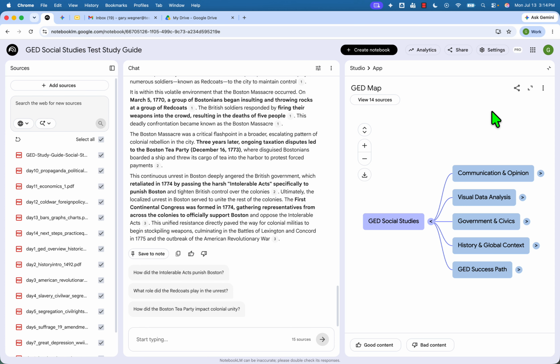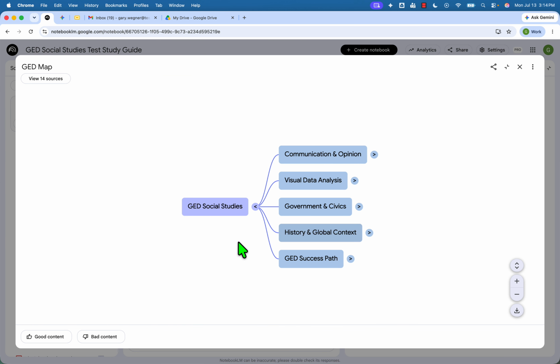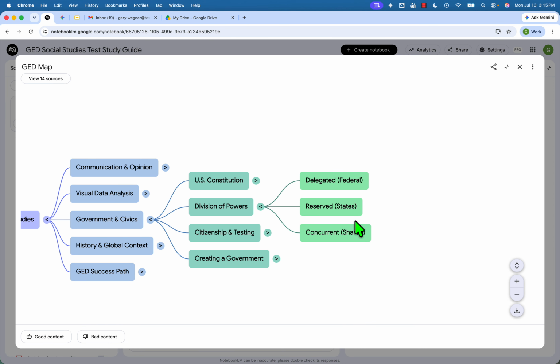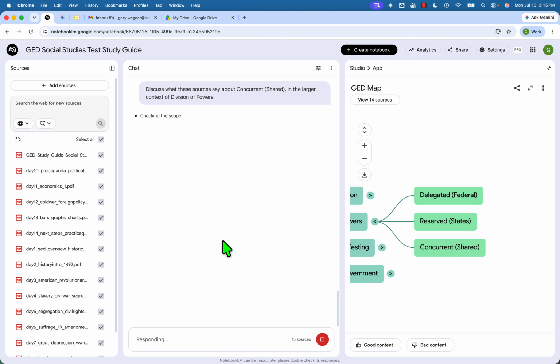Now let's look at our overall GED class. So now we can see we've got the GED Social Studies unit. It's breaking it down into these 5 concepts, and then we can go further and further from there. So division of powers, and anytime I want to see information about these, I can click on it and it will bring up that option in the middle of the screen for us to discuss those similarities and informational connections. I love this because it connects things across multiple sources. Therefore, cross-referencing, once again, is king.